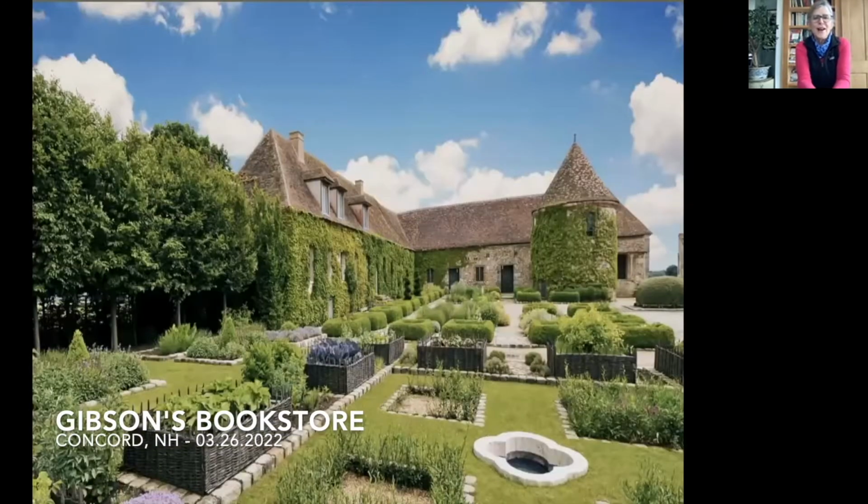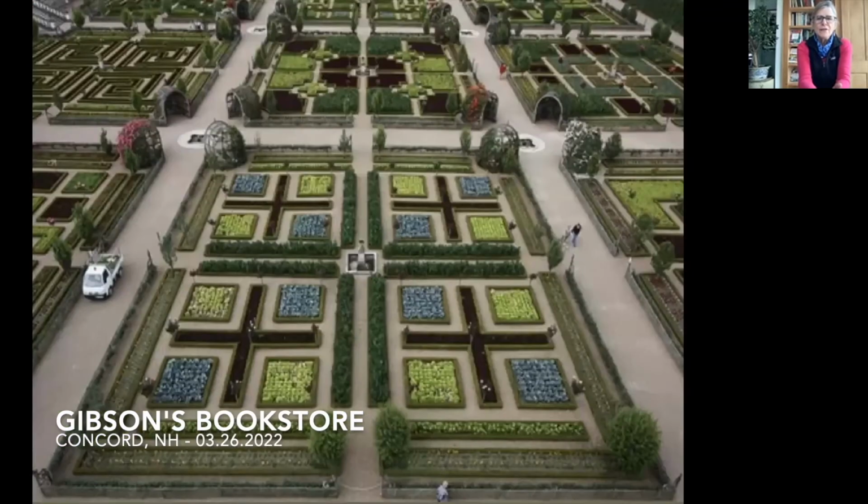Many of these monastery gardens were also based on the 4-square, very grid-like, very organized, very geometric. And then you fast forward to the Chateau de Versailles and the Chateau de Villandry. Again, you see that 4-square, and it may not register as the same 4-square that we saw in the Paradise Gardens, but it is very much about orderliness, because orderliness is next to godliness. And so a lot of these gardens were very precisely designed.